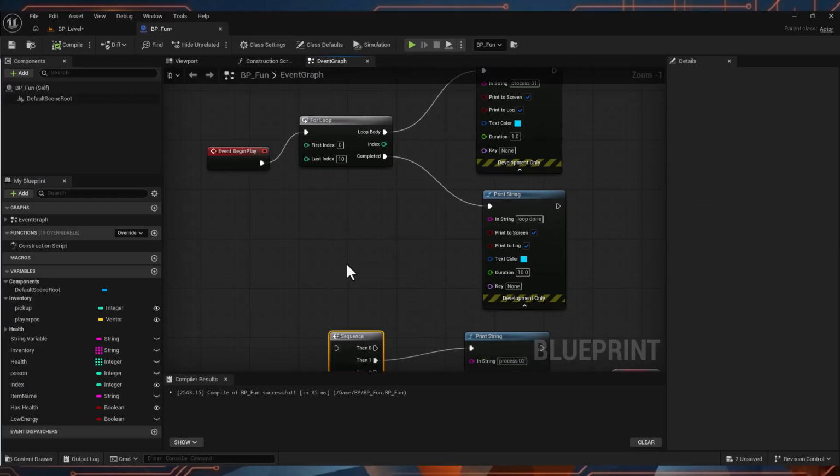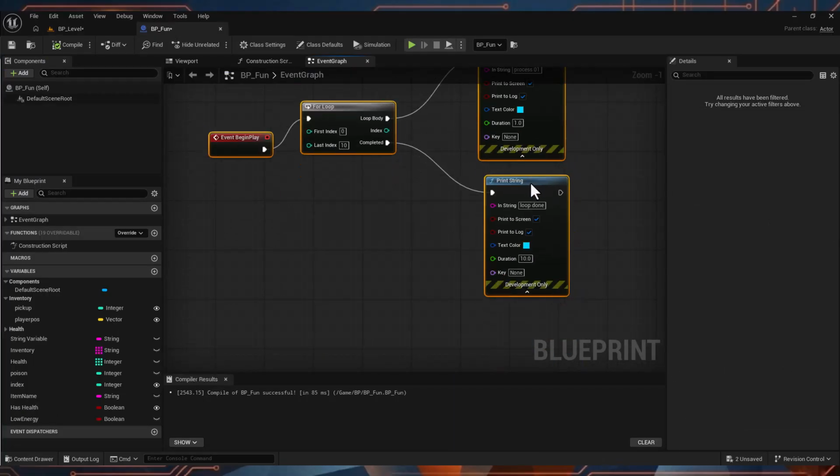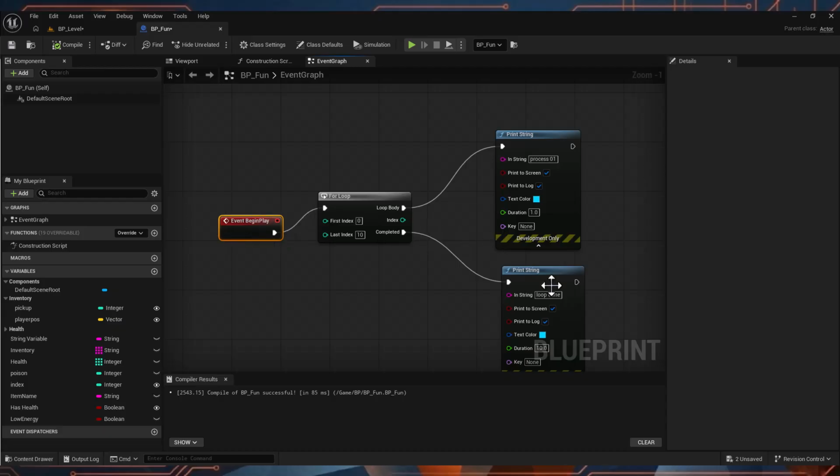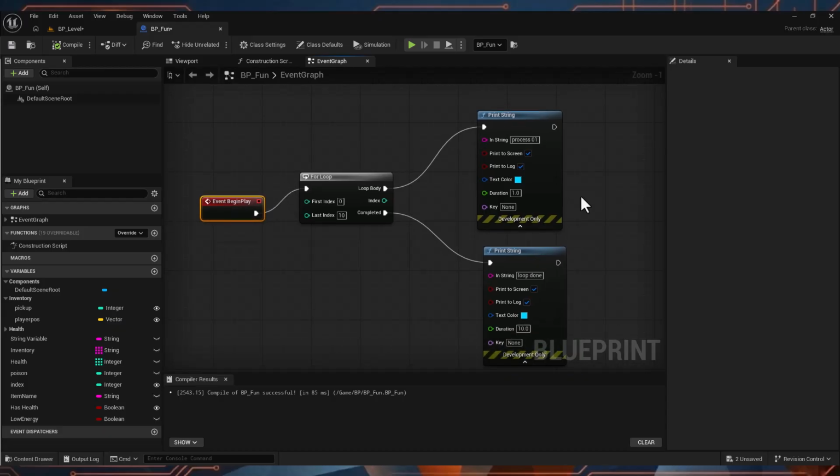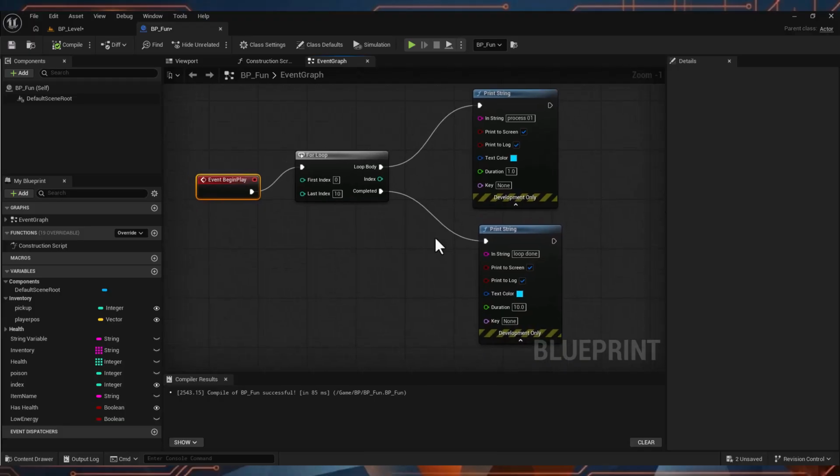So you can have things happen after a loop is finished, where you want one final thing to happen when it's completed. And again, a lot of this stuff is just introduction to how things work. As we go to build our game, we'll be practicing and using a lot of the same stuff I'm showing you.